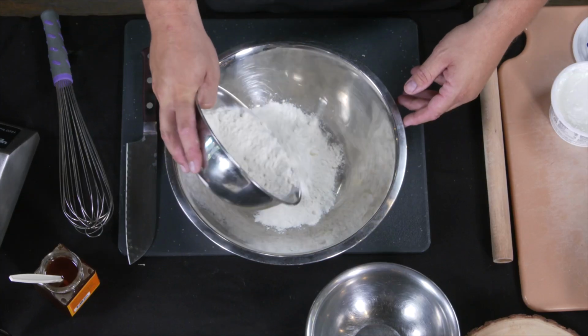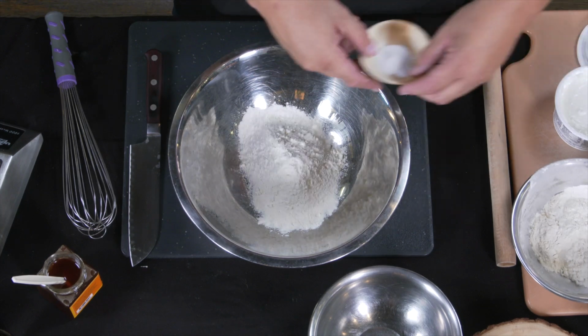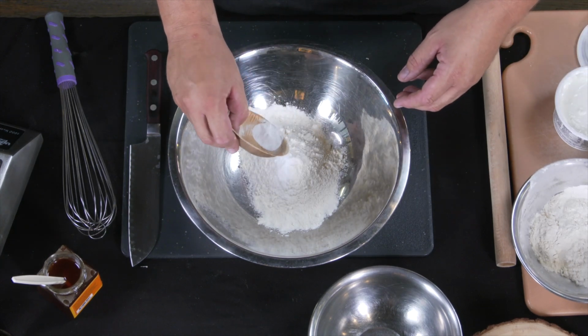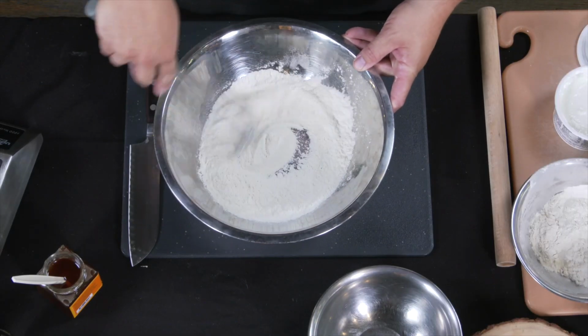It's an easy dough to make. A little bit of flour, a little baking powder, a little water, and a little olive oil, of course. So let's get going, make this real quick. We'll do about a cup and a half of flour. Get a little bit of baking powder in there. Make sure to whisk that together first. Make sure it's all incorporated.